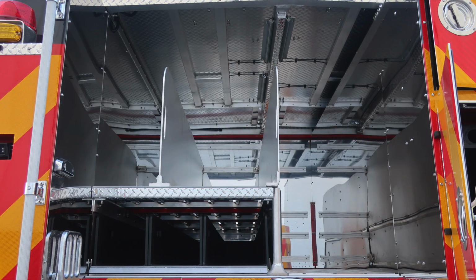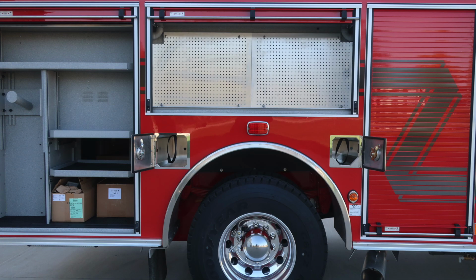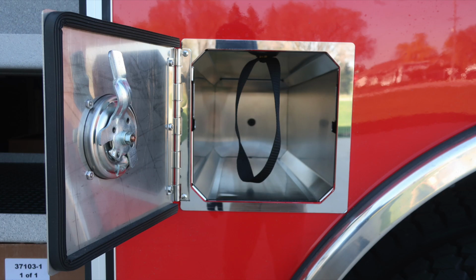Moving now to the upper portion, there are two hose bed dividers to break your hose bed into different sections. As we move around to the passenger side, adjustable shelving, LED lighting, ventilation, and also a through compartment. Moving to the axle, or the compartment directly over the axle, you'll find that we do have pegboard located on the vertical surfaces. In this compartment, SCBA bottle storage location, once again with the retaining strap.